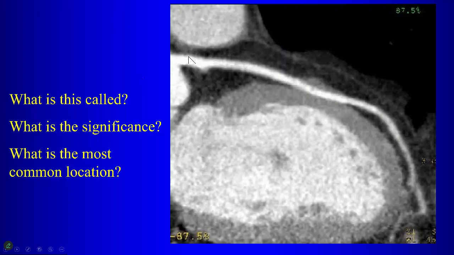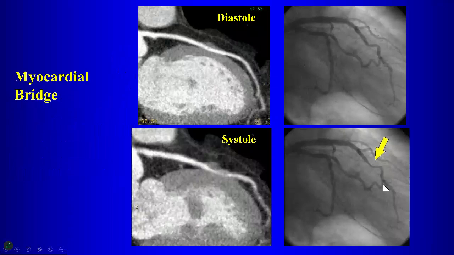In most cases, are these significant or not significant when we see them on coronary CTA? Not significant. Yeah, in most cases, these are incidental findings on coronary CTA because they're much easier to see on coronary CTA than they are with angiography. But there might be cases, and we'll talk about the things that you look for, where it might be a significant finding. Okay? Could you do a bypass if you were symptomatic? If it's symptomatic, they unroof it. Okay.